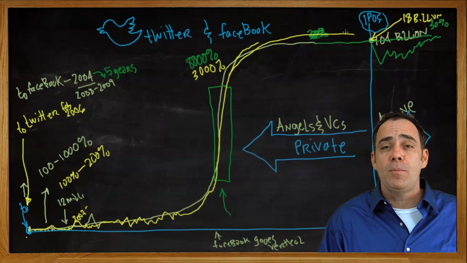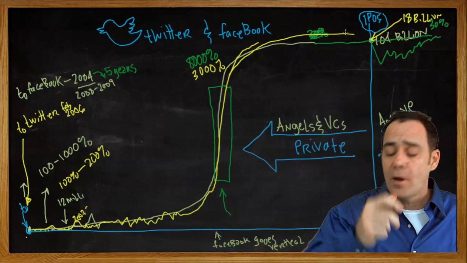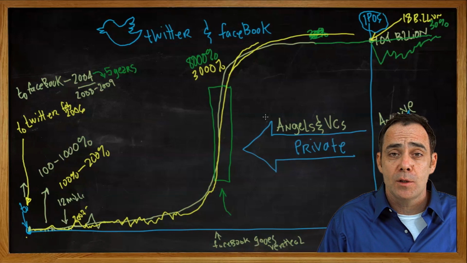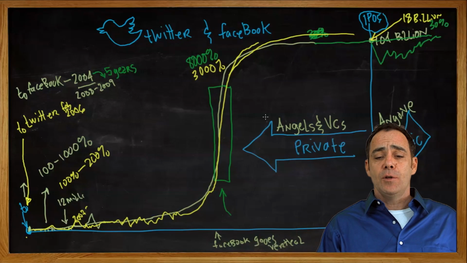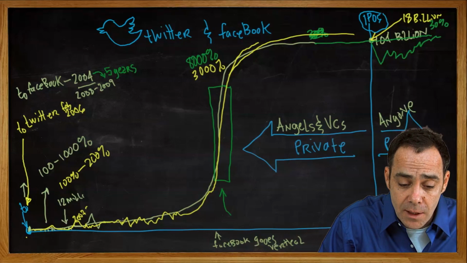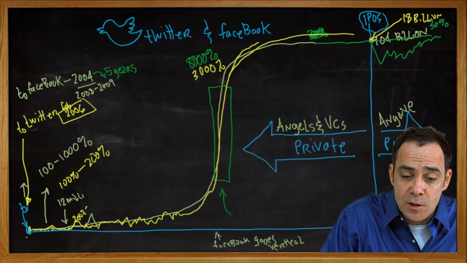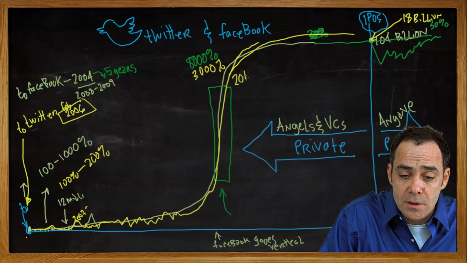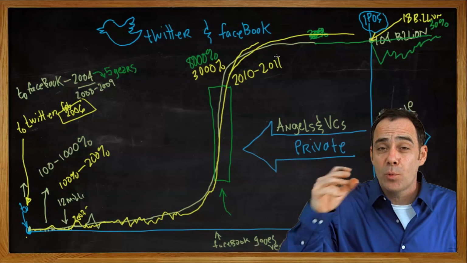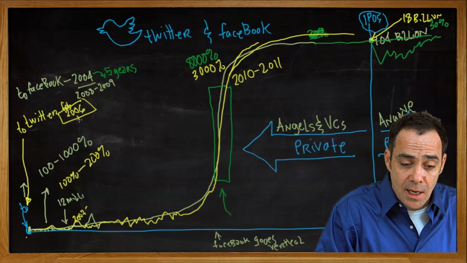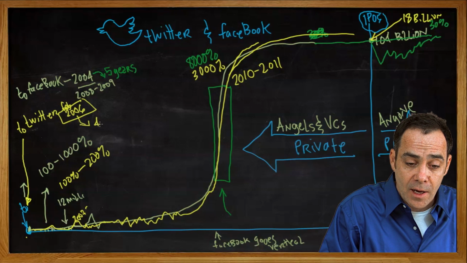And then just like anything, it's going to reach a little bit of saturation. There's only so many people on Earth, only so many people that want to use a tweet to go, hey, I'm sitting here eating candy corn. But Twitter's a great service, right? They're using it on the front lines for news, etc. But the key thing here again is it started in 2006. It had its vertical moment in 2010, even 2011. Right? It's still increasing pretty dramatically, but it's also got a gestation time, and this is very important, of about 4 to 5 years.